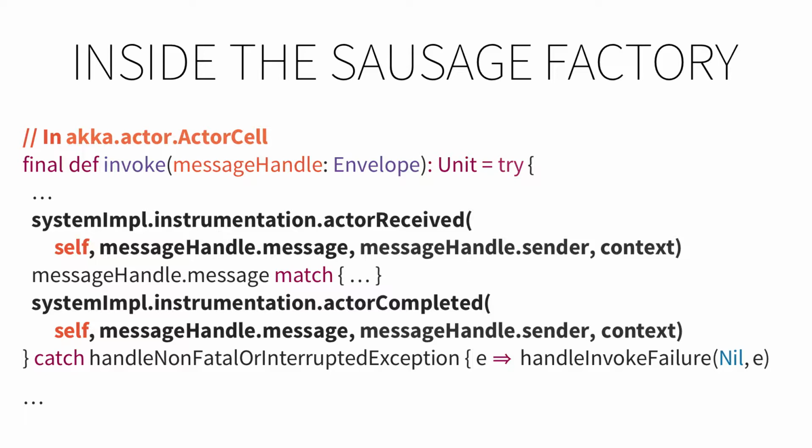And then we have, this is inside the method invoke, and that's going to be called by Akka when there should be a message processed inside of an actor. And then we call the SPI method actor received with this actor, with the message, with the sender of the message, and also if there's a context. And then Akka calls this method handle message. That is going to call your receive method. So that's where your logic is executing. And then when you're done, okay, we know you've now processed this message, so we call actor completed. And based on that, we can create a whole lot of metrics.